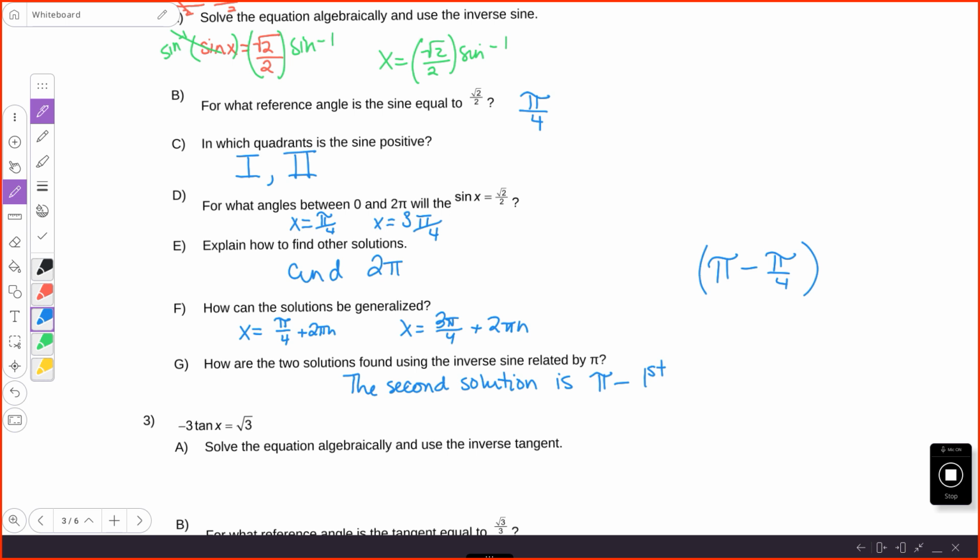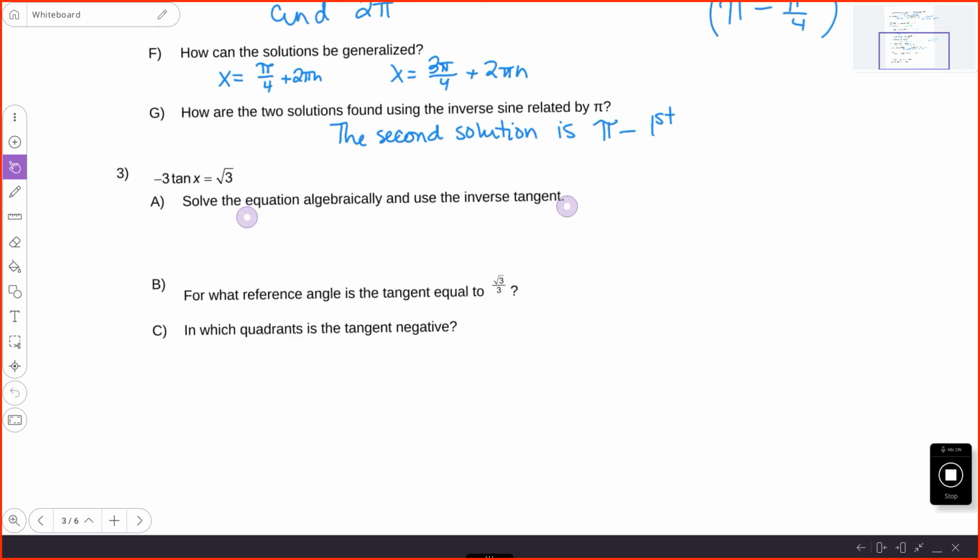Now think about this for just a second, because this is where I think things start to make a little bit more sense, where that little chart is concerned. So for Monty the cat, we had go in for sine and cosine for the circle going round and round and round. We have go in the water, come out, go in the water, come out, go in the water, come out. But for tangent, what happens to Monty the cat? He only comes out. That's it. So do you need two solutions? No. You only need one. So for tangent, I'm not going to have a rule like this because I don't need it. I only need Monty the cat comes out. That's all. All right, so because we're about to do tangent, let's go ahead and solve our tangent problem.